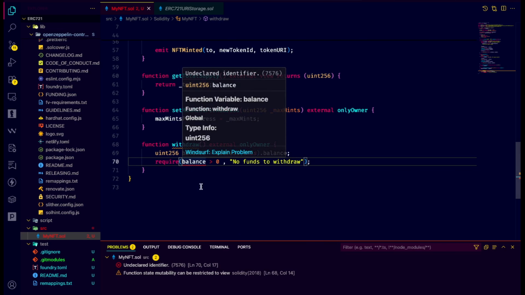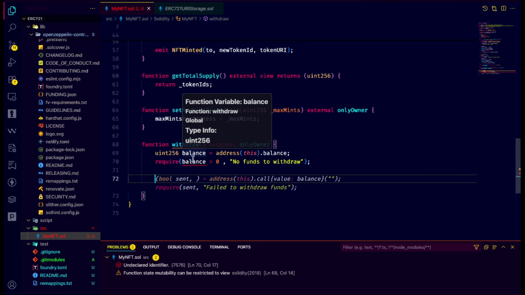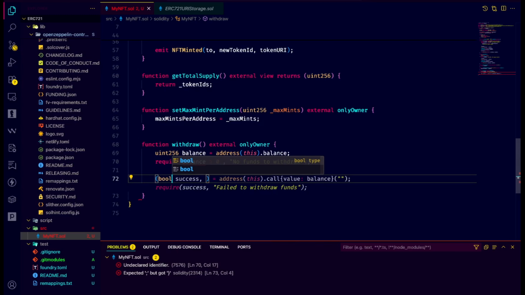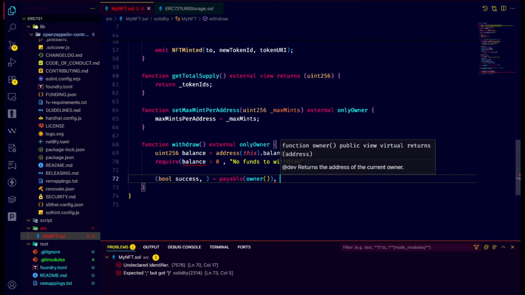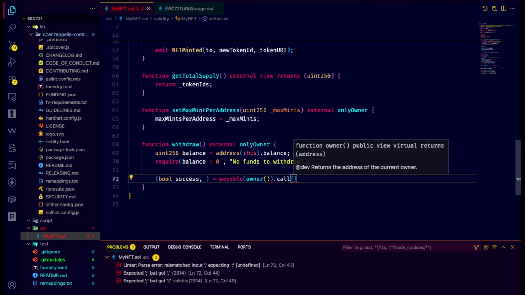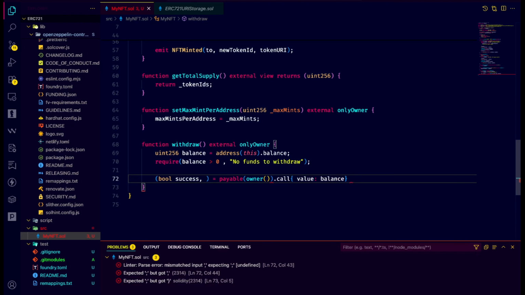What is this error? Undeclared variable, which is a VS Code error, not from our side. balance. Now let's add another variable here, bool success, is equal to the owner, and let's call the owner, and we are going to use here the .call function, and inside that, as a value, the balance, and that's it.